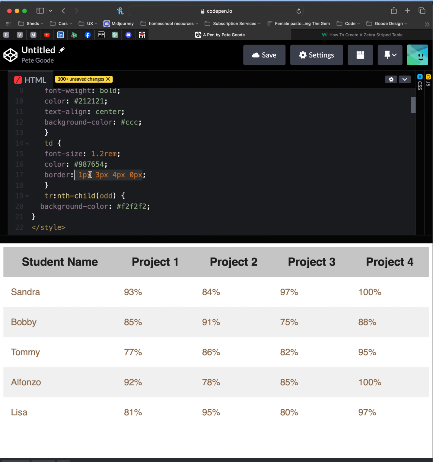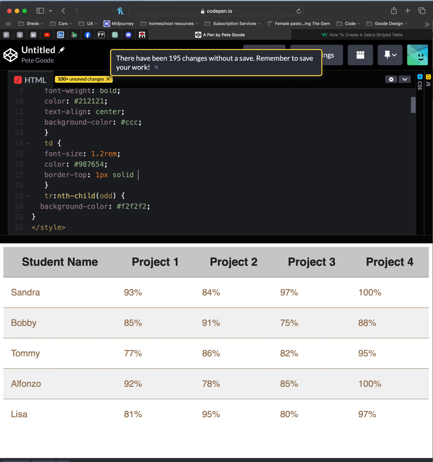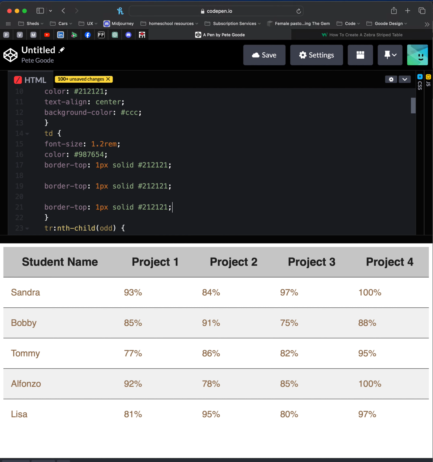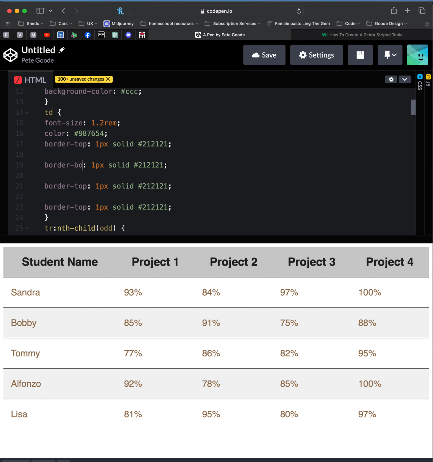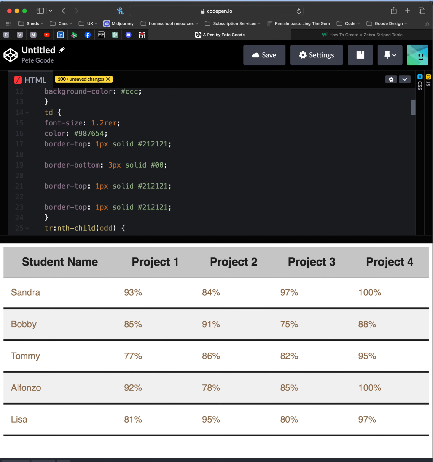So we could come in and say we want to do border-top, and we do 1 pixel solid. We'll do my typical 212121. And then I'm going to copy that one and paste it three times. In this case, I'm going to change top to bottom, and change that to 3 pixels, and change the color to 0000FF.